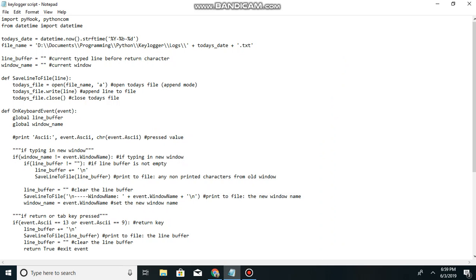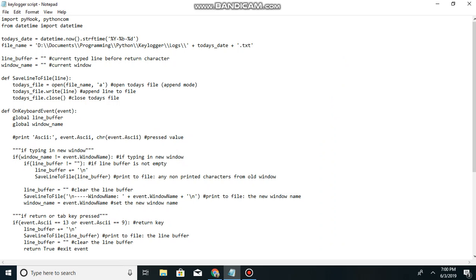All right, we're gonna take a look at this Python keylogger script. You all know what a keylogger is. It pretty much logs the strokes that you have on the keyboard and the keys. And what I'm gonna do is explain some of the code that's in here, and basically break some of it down so you understand what a keylogger is actually doing.